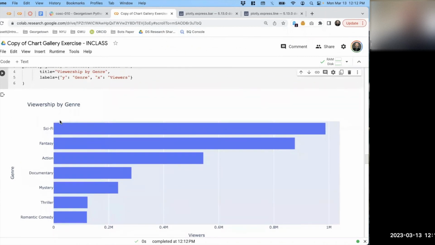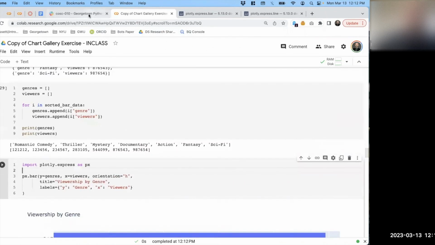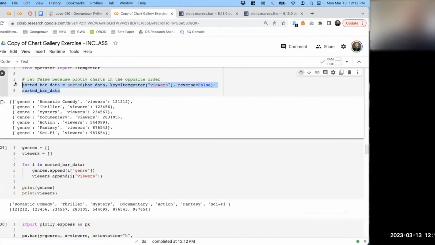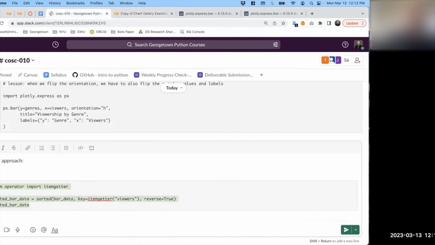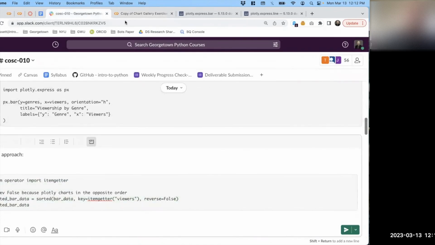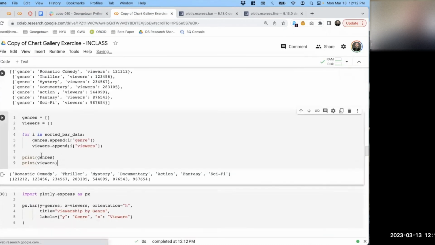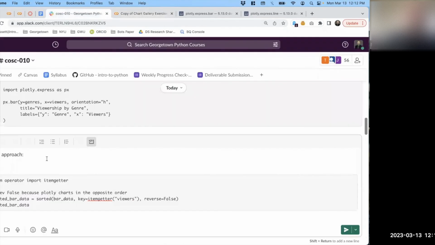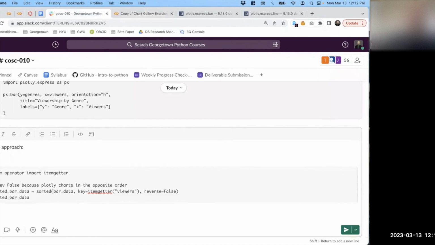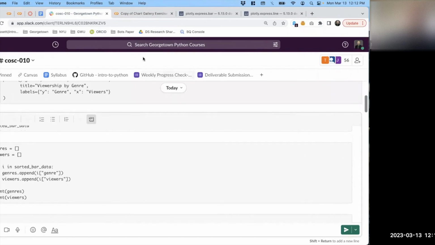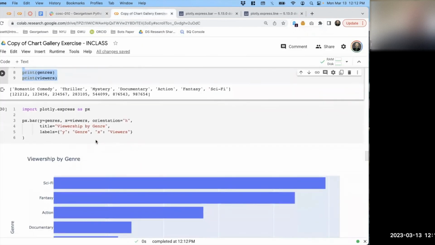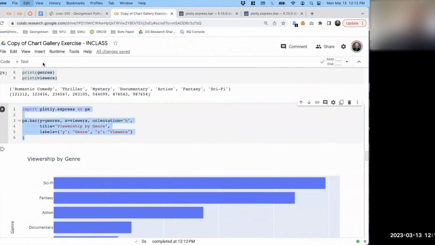Boom, there we go. So I guess here we actually want to sort in reverse order, and then map the sorted data, and then chart it. Cool.